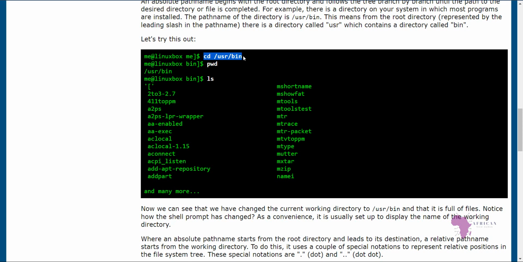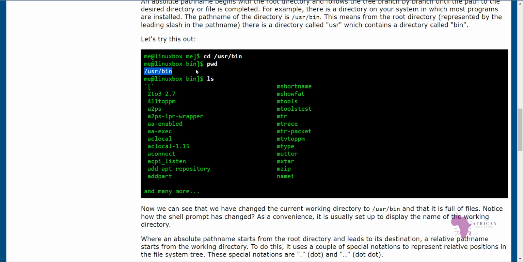Once it has executed, we can confirm using pwd to check our current working directory, or in simple terms, where we are standing in this big maze. It will tell us that you are standing in a directory called bin, which is inside another directory called usr. I hope you got that one right.